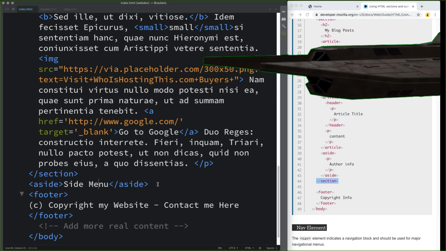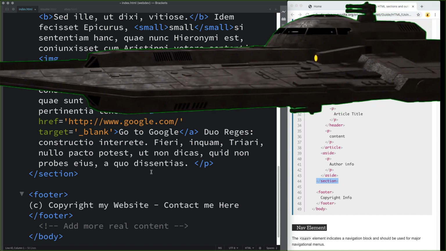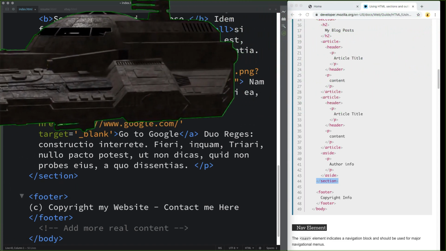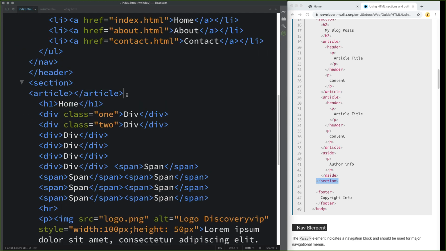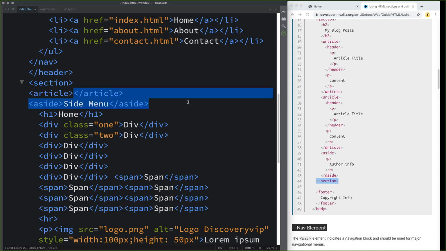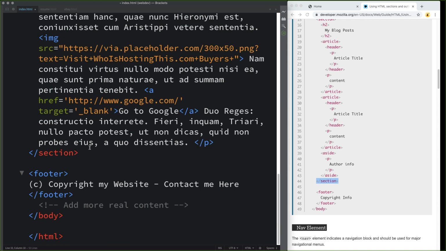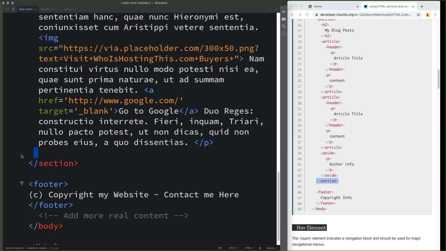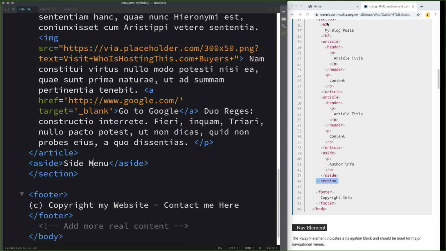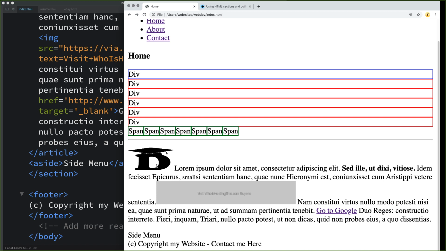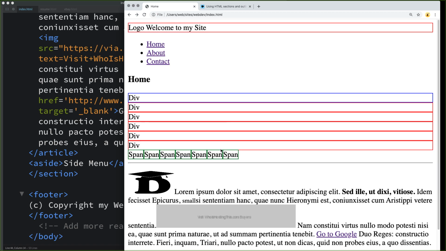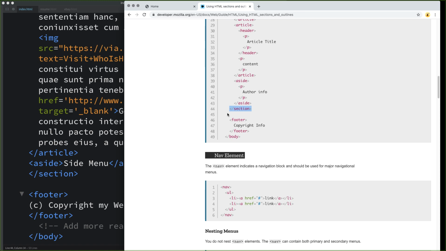So you could do that as well, where you add the asides into the sections, and we could wrap the main content within an article. The only styling that's applied by default to these elements is the block styling. Just before we close off the section, we're going to move the aside as well as the side menu in there. Right now they're all getting the block properties, so we don't see a whole lot of distinction. Then you would select these with styling and position them where you need them to display on the page.